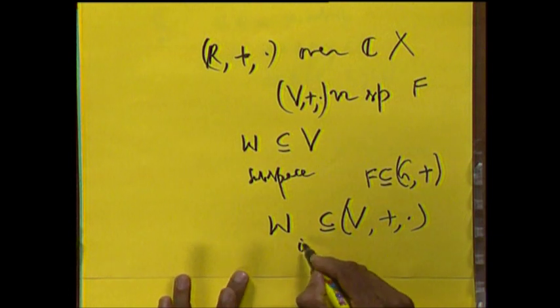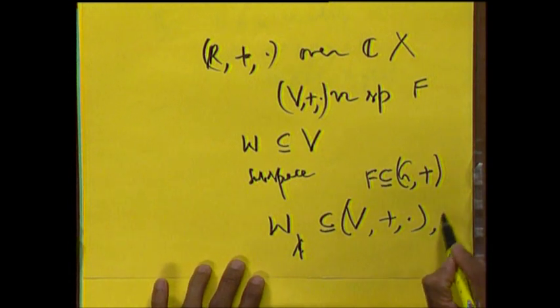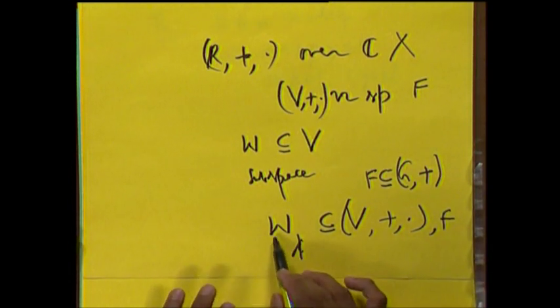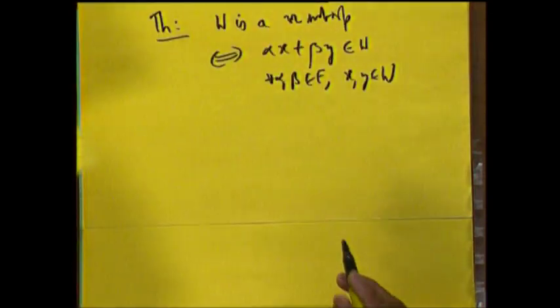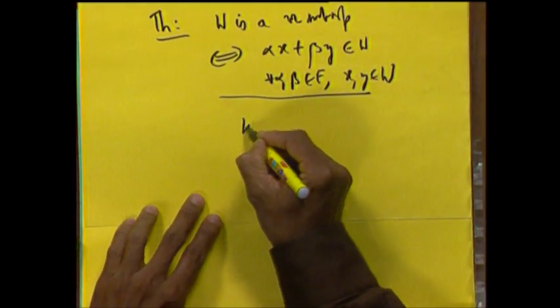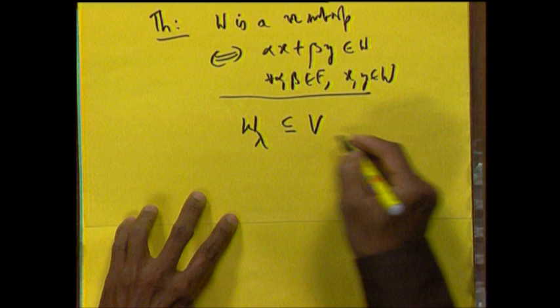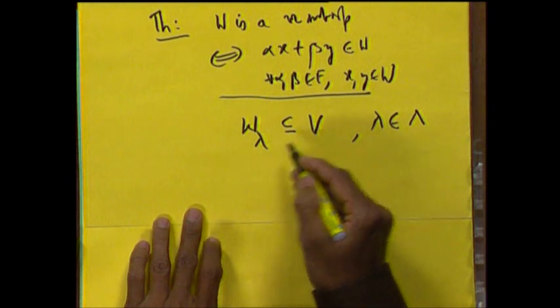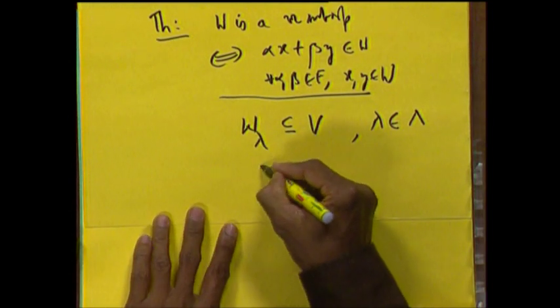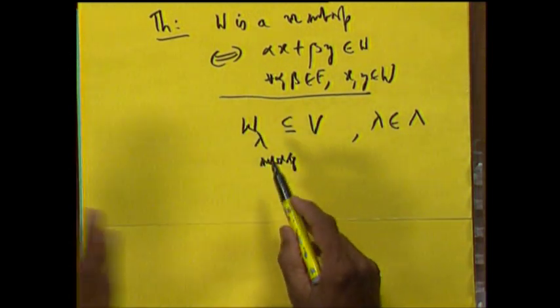Say we have any collection of vector subspaces of a vector space over a field F. The question is, what about the intersection of these vector subspaces? Is it also a vector space? The answer is yes. Let us look at that. So, we have lambdas varying over an index set capital Lambda, and I am assuming that V is a vector space, and I am collecting various vector subspaces. W lambdas are vector subspaces.